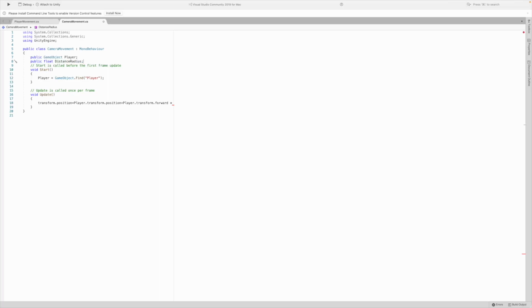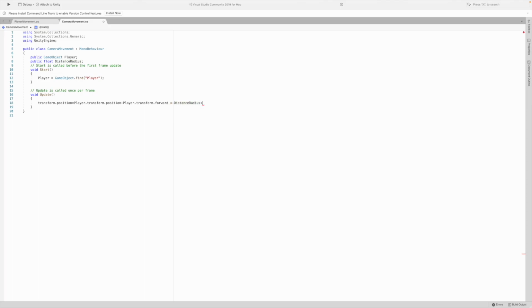This shows the distance from the player to the camera. It's a very terrible variable name, but you can name it anything as long as you understand it. Write minus distance radius, because it is better for the camera to follow from behind instead of the front, obviously.